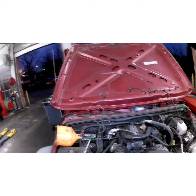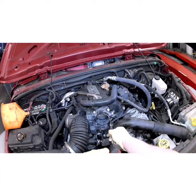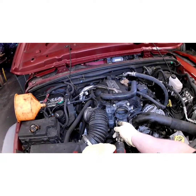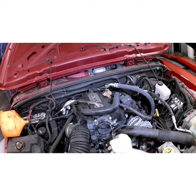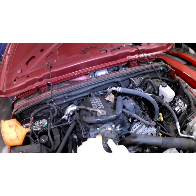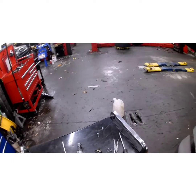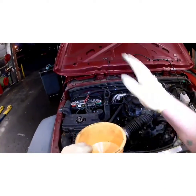Start him a couple turns. Grab that 8. Like that. Pop our boot back on, plug our sensor back in, push the locking tab down. Grab Mr. No Spill here and start filling her up.